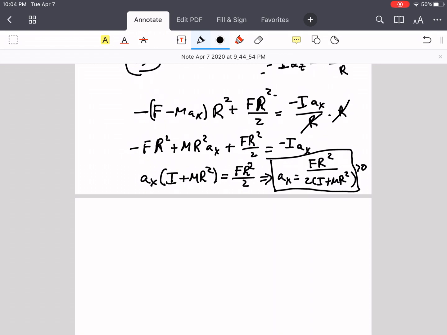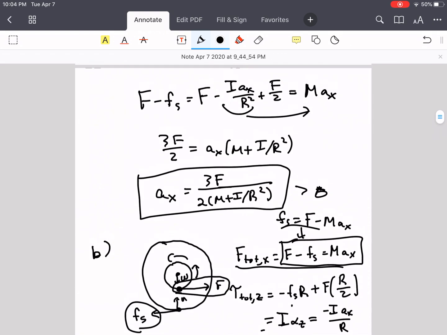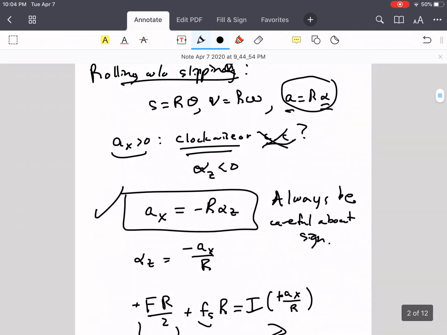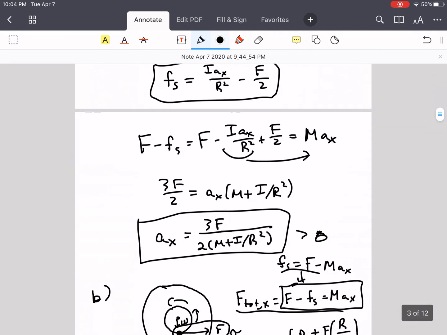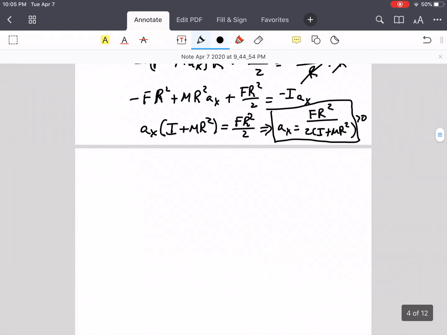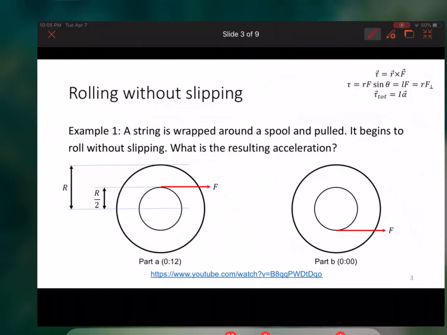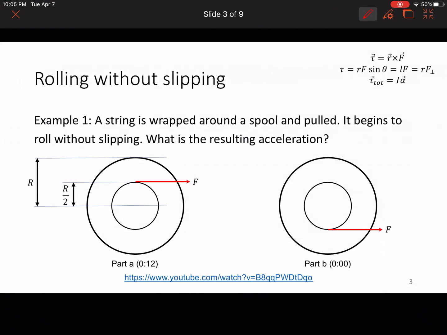And for this problem, a is equal to R times alpha. So make sure you use that connection and make sure you're very careful about getting the correct sign of the acceleration as compared to alpha. The biggest mistake that I tend to see on these problems is either forgetting to do it at all or making a sign mistake when you're connecting a to alpha. So there we go. That's basically the physics we're going to be after in this.